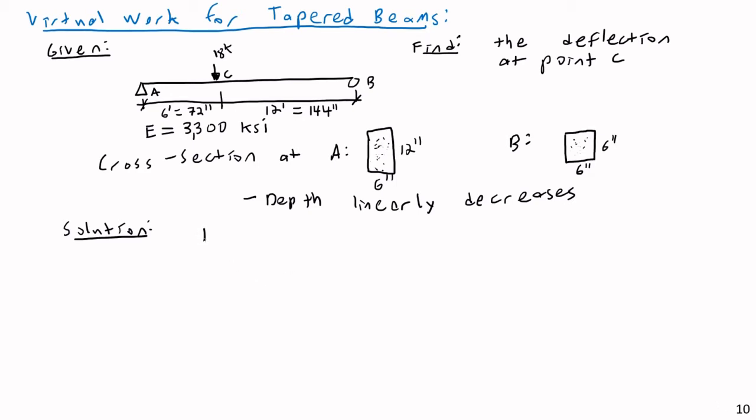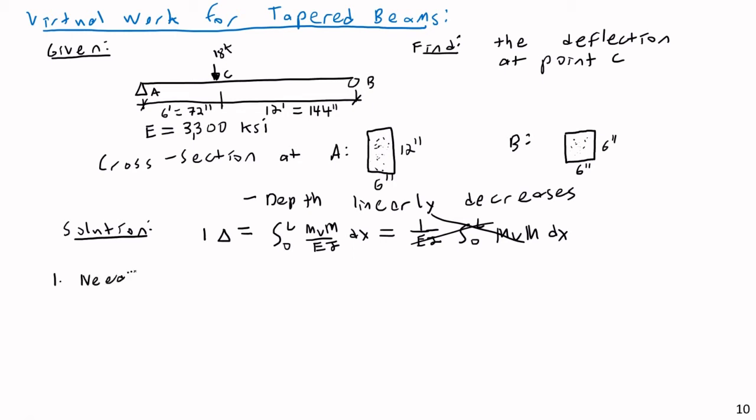See, if we remember our previous formula, it was 1 times delta is equal to the integral from 0 to L of m_v m over EI dx. But in our previous examples, we had taken out the 1 over EI because those were constants across the beam length, across our integration, and we could just do m_v times m dx. We cannot do this here because our moment of inertia now actually is also changing with x. So we're going to have to do some really interesting math to make all this work. So the first thing we need is the moment of inertia as a function of x.